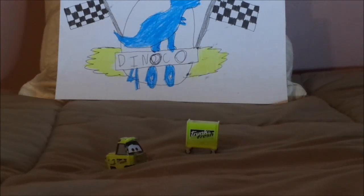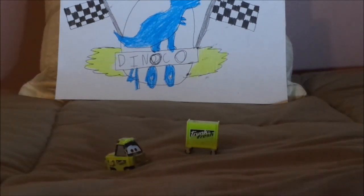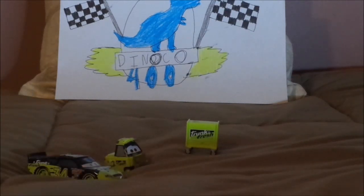Before we get right into the review, let me discuss something. The Trunk Fresh Pitty is a 2003 Pneumomatic Pitty who served as the pit crew member of Dirksen Diego Steno for the Trunk Fresh Racing Team in the Piston Cup. During its appearance in the first Cars film, it was seen at the Motor Speedway of the South during the Dinoco 400 of the 2005 Piston Cup season, changing Dirksen's tires.